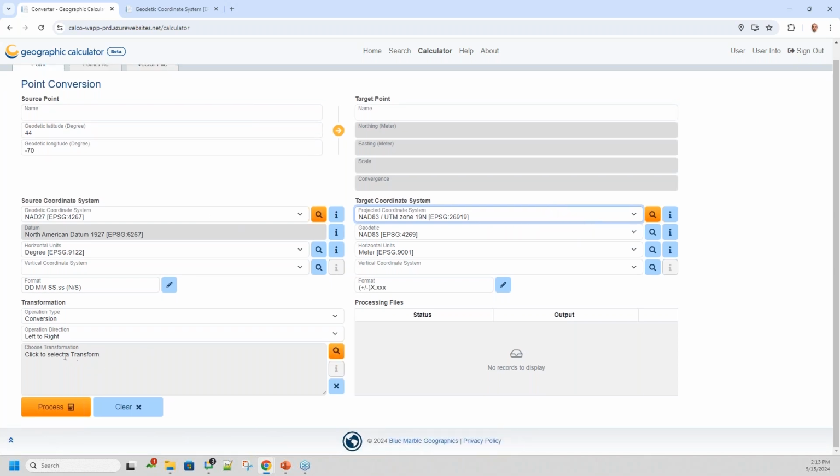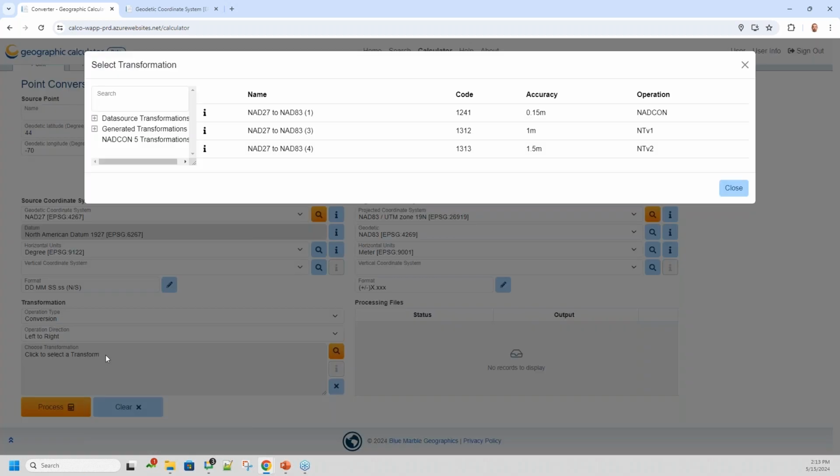Then down at the bottom, likewise, we have the ability to choose a transformation, and much like the desktop application, we simply click in this box, and this will narrow down the transformations that we have.